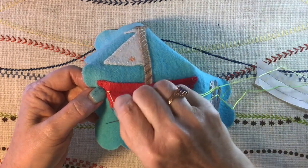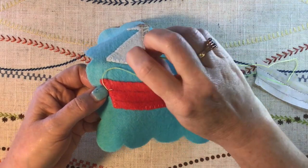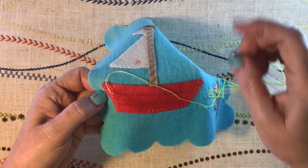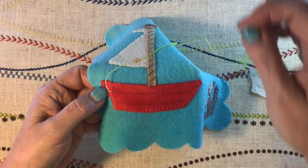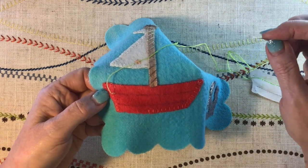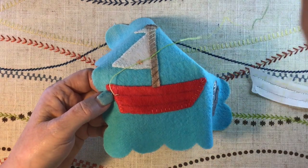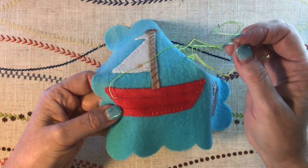Now, this is two layers. Before I go any farther, you've got the boat hull and you've got the backing. Since the entire boat hull, and again, yours are finished, mine have some space to stitch just in case I need to go back and do something over, or there's a question on one of our Zoom meetups, but yours is completely stitched. Technically, you just need to be biting into the red. You can go all the way through to the back, but it's pretty thick. It's unnecessary. Just make sure you're getting a good bite of red fibers.